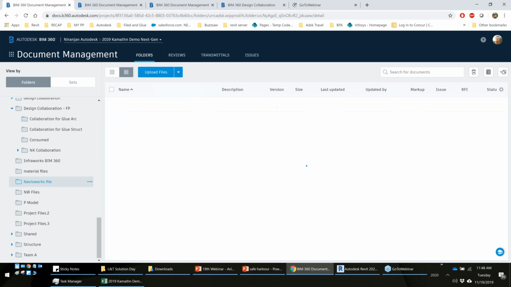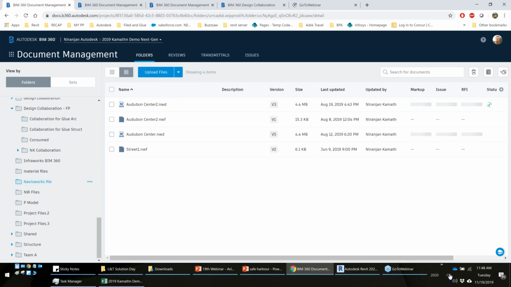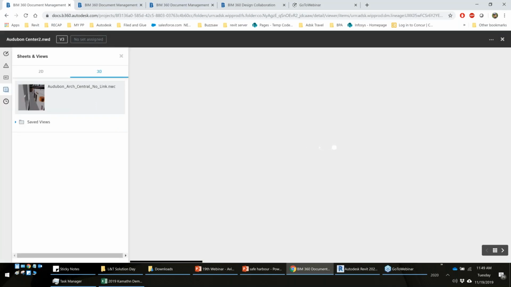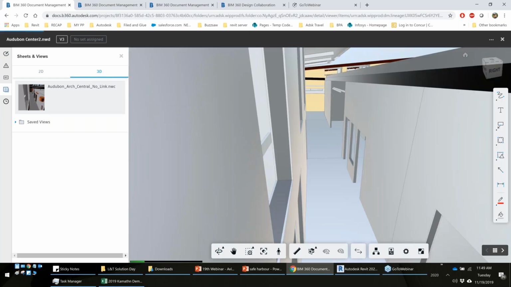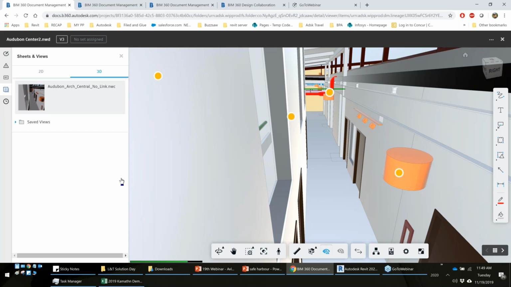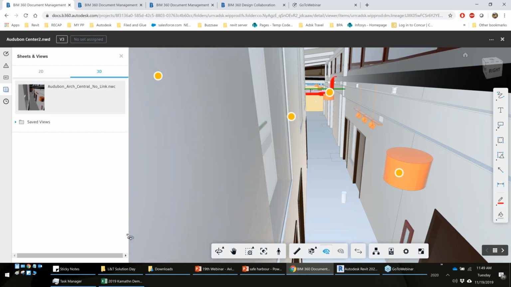Now you can also have a Navisworks file. So meanwhile, let me just start Navisworks Manager, and this is something new we have added. Now we always have the Navisworks NWD file, which is directly accessible. Now when we work on a Navisworks file, what we have added recently is that any issues that you created can now be reflected back into Navisworks. So you can see I have issues.